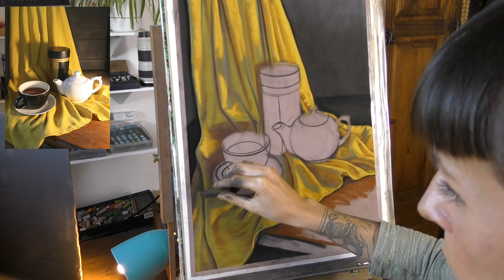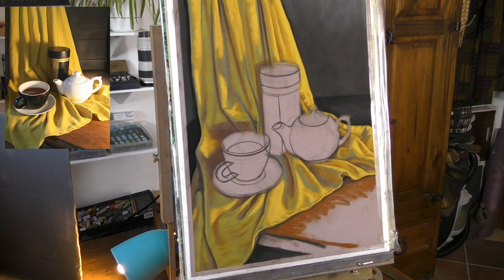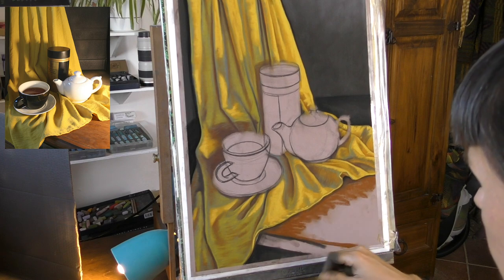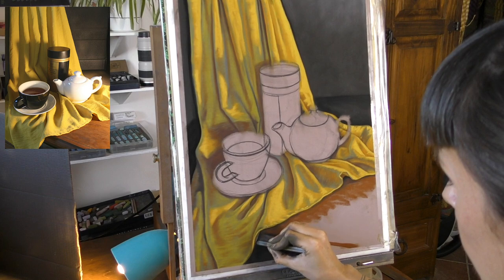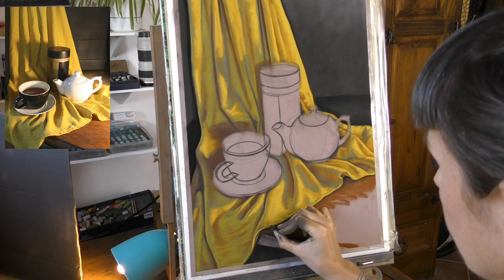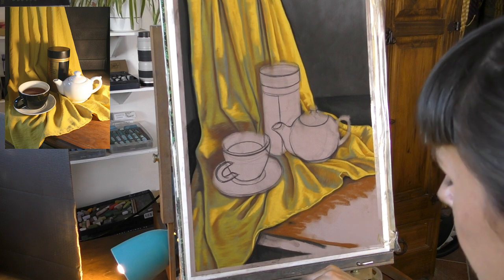So I used it there just to the left of the fabric to create a bit of extra dark shadow being cast from the cup on the wall of my still life setup, and also to create a little bit of shadow down the left side of the yellow fabric where it's really casting some dark shadow on the black wall. So black, I'm always happy to use pure black, and especially a few different actual strengths of black. So in this piece, I've used two or three different blacks just to get even stronger shadow areas in some places. You can see how much color I like to use as shadow colors, but sometimes there is a use for pure black somewhere.